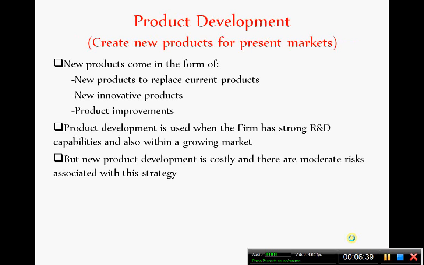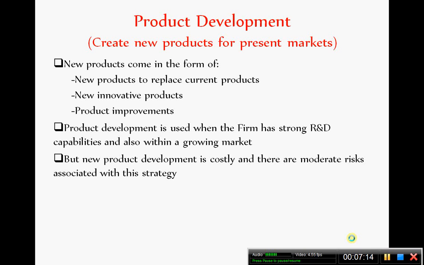The next section of the Ansoff matrix is product development. This is a new product to be marketed to our existing customer base. Here we develop and innovate new product offerings to replace existing ones, or maybe to produce different variants of products, or maybe to package existing products in new ways. Such products, of course, are then marketed to our existing customers.